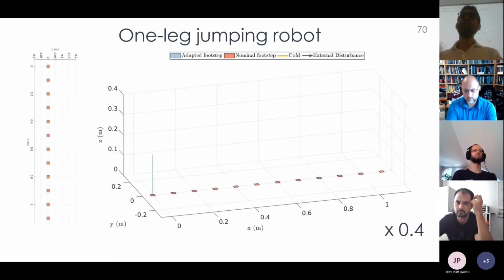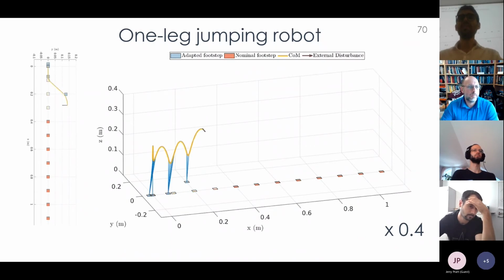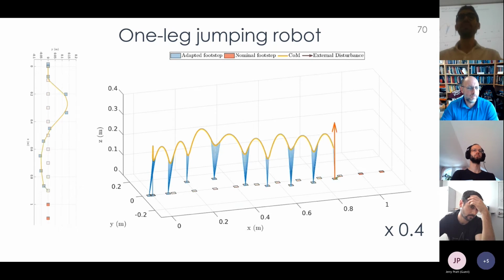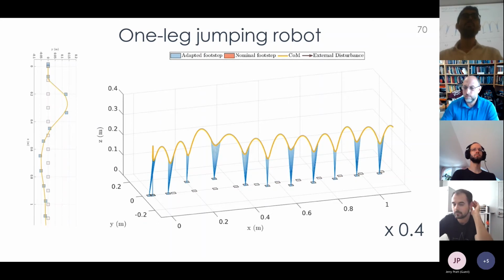So now I would like to present you a simulation in Matlab, where there is a one-leg robot that is jumping, and at a certain point, an external disturbance acts on the system. Here it is important to notice that the controller that we just presented is able to handle aerial phases. Moreover, the controller is able to guarantee the balancing and complete the task, even if there was an external force acting on it. And this has been done by changing automatically the contact position.